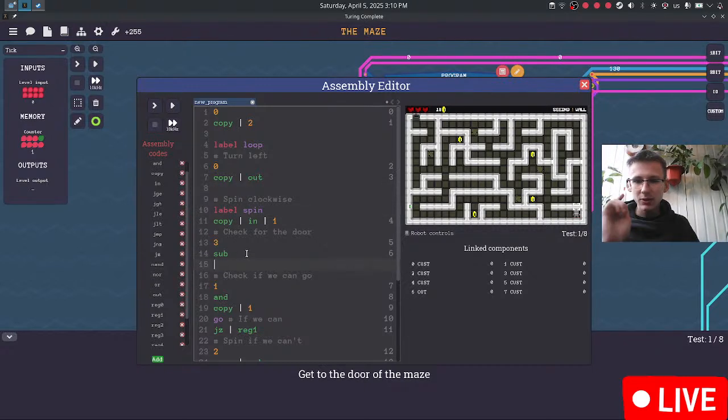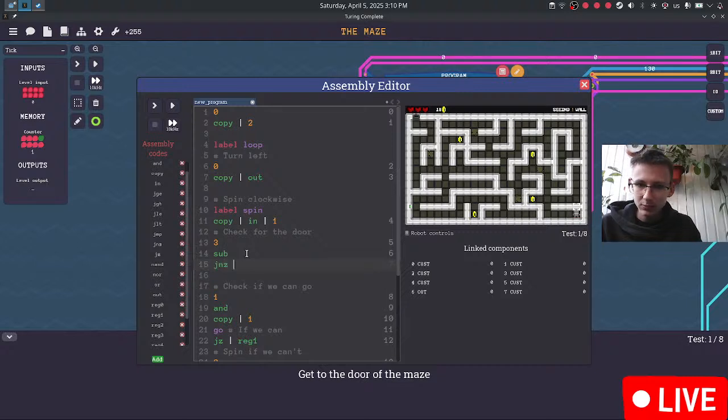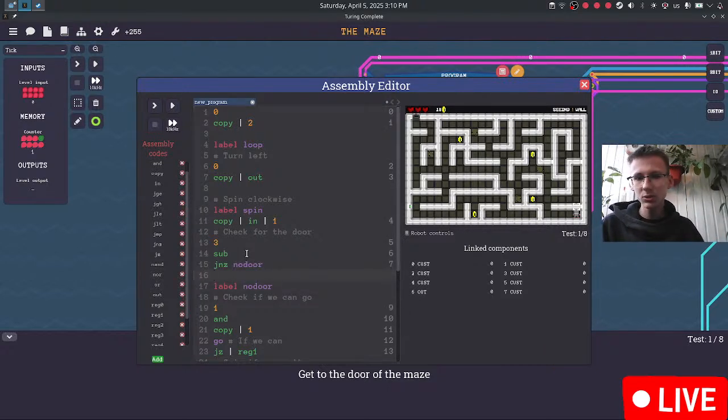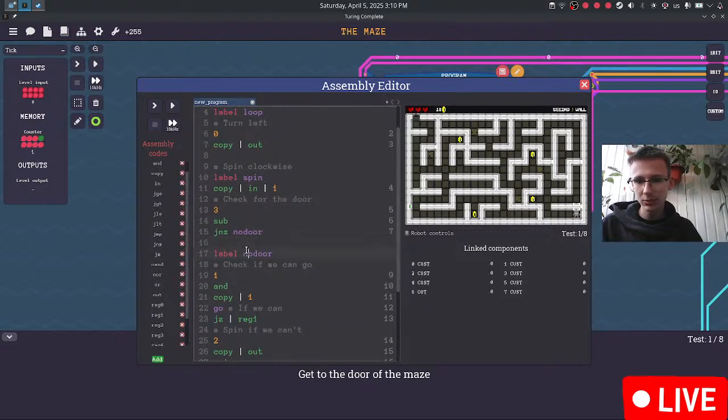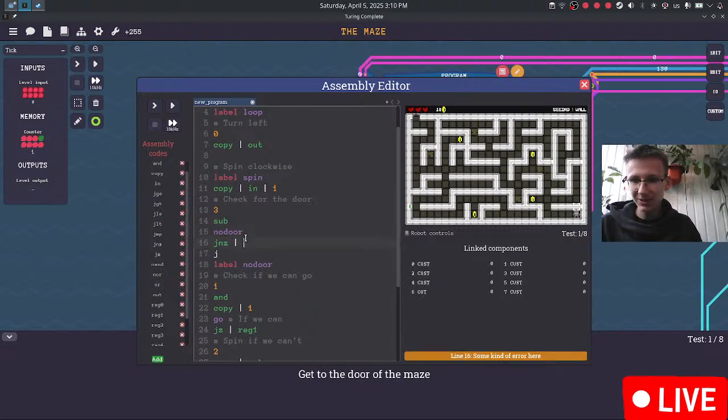So check for the door. If it's 0. If it's not 0, no door. So if it is 0, then I need to check for the 2. Jump. Hold on, I'm doing wrong jumps.